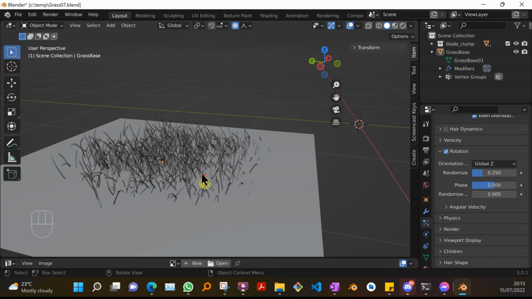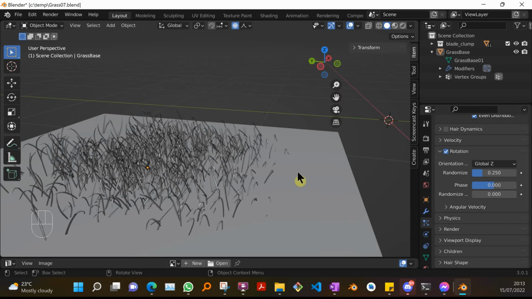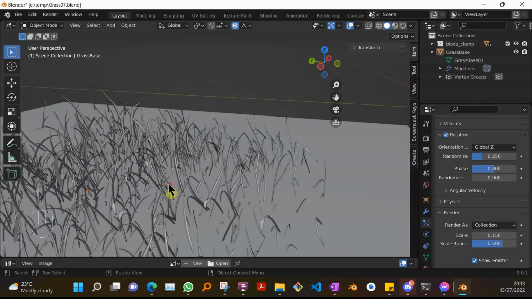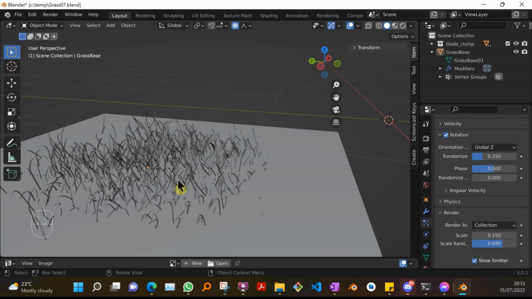Right, and so next thing we need to go to is render, back to render and scale randomness. So that in principle gives us a mixture of thicker and thinner grass blades. So we'll say let's try 6.9 and return. It all looks a bit sparse. Maybe part of the problem there was that back earlier, that's a point, I'm not sure if it's stopped now.